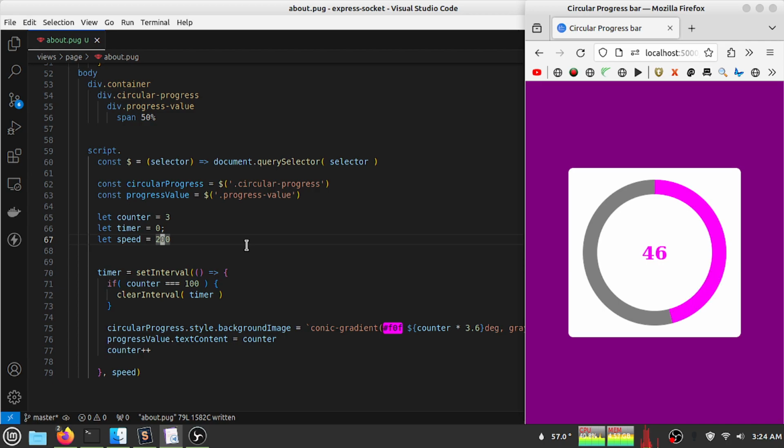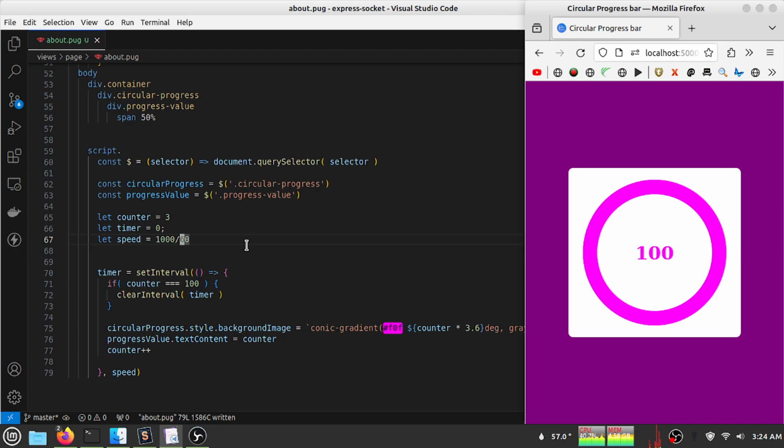The reason is that when any value changes, our browser refreshes and prints the value 60 times per second. So if I put a lower value like 100, it will be a little bit of progress, but if I put the FPS, that means the 60, then it will be a little bit smoother. Now I can see my speed is a little bit smoother.